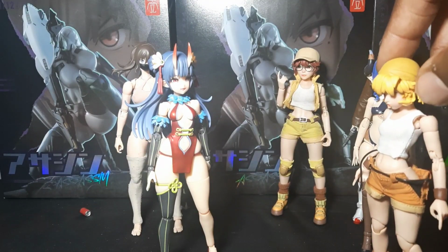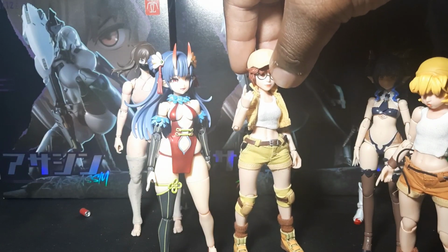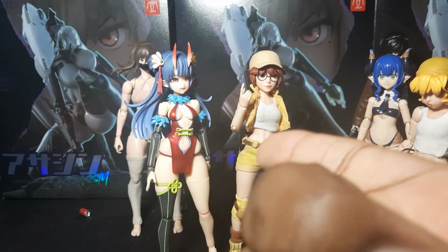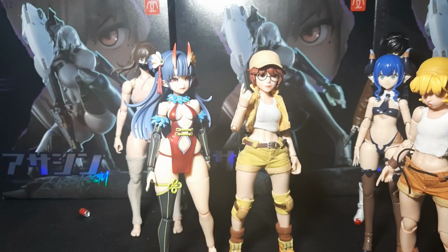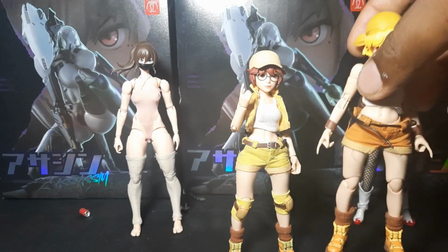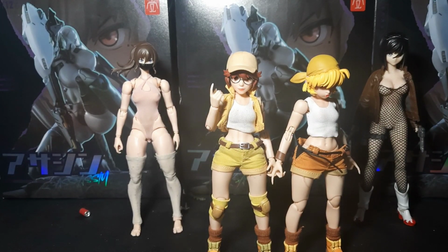As you can see, she basically has no chest. Let's keep it a buck right here, which we're going to get into when we do head swaps. And over here, Theo has a super small bust, and she has pretty much the build that this character has. So if you know how to do a little bit of modification, you can pretty much make something work with these two. That's pretty much the gist of what I'm telling y'all with these bodies. We finally have options to make those types of petite anime girls that some of y'all love. And with that being said, let's move on into head swaps.